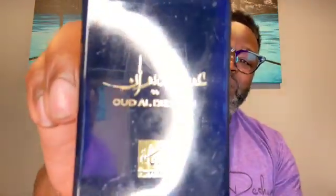You smell the myrrh and geranium, and as it dries down to the base, you have the incense, the oud, and you smell the leather in it. But the sandalwood really sticks out to me because it gives it this creaminess. A creamy sandalwood is in this, and it's really great. I gotta be honest and say it took me by surprise. This was a hidden gem in my collection. Now I'm on to it. It is great. This is my number 2. This is Oud Al Diwan.